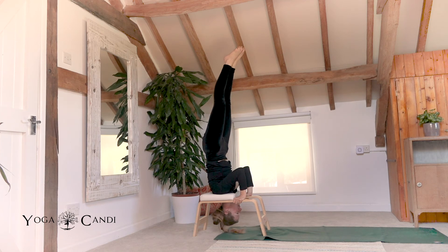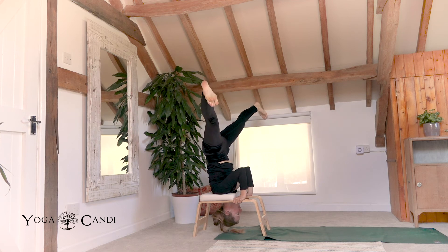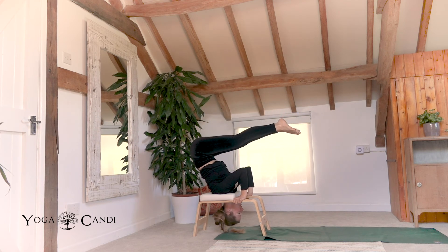Let's hold this for five deep breaths. You may wobble about a little bit, that's okay. But be as still as you possibly can. Sucking the core back, taking deep breaths. Open your legs into a wide legged split. Hold that for three breaths. Exhale them forward into pike — legs at a 90 degree angle to the mat. Point your toes, look straight ahead. Hold this for three breaths.